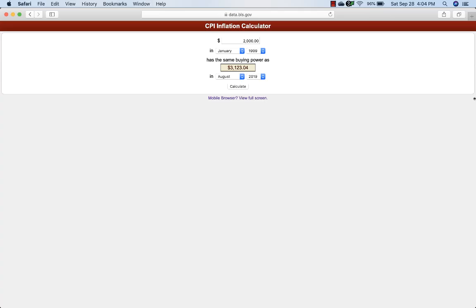Something I want to point out is a real easy, quick calculator if you don't want to do that manual formula yourself. The Bureau of Labor Statistics, BLS.gov, has an inflation calculator there for you. You can just input your numbers and it pops something up really quickly.